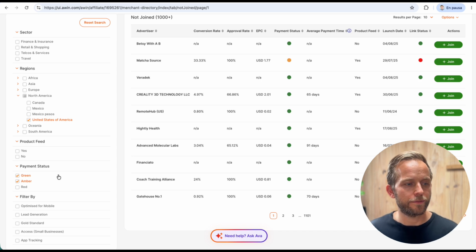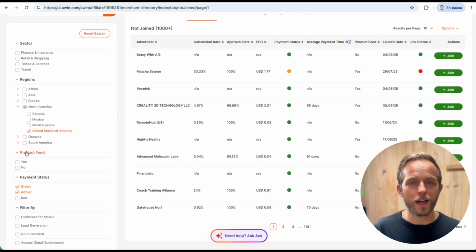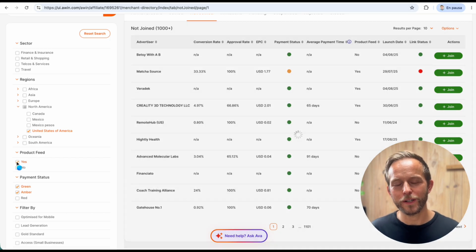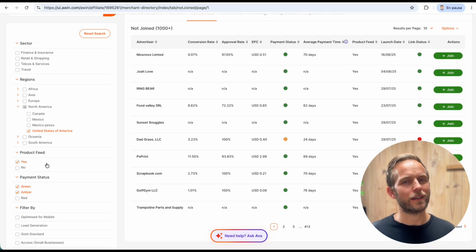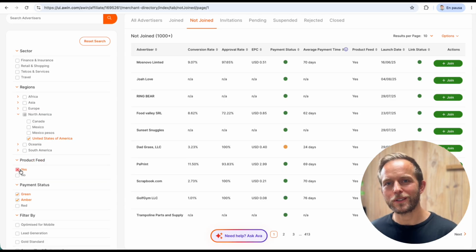Then you have product feed. So product feed is, let's say you want to promote consumer products. Then maybe Apple has a product feed where they can give you all the information about all the different products, maybe through an API or CSV file or something. This can be relevant if, let's say, you have a blog and you want to promote a lot and you just get a commission for it, then that could be interesting. On the other hand, if you're a YouTuber or you want to focus on a few individual services or products, then this is maybe not so relevant. So it can also be a good idea to say either yes or no, depending on what kind of content or companies you want to work with.